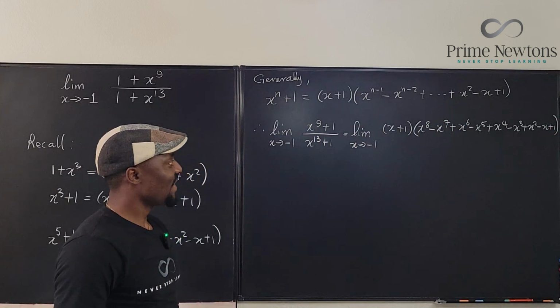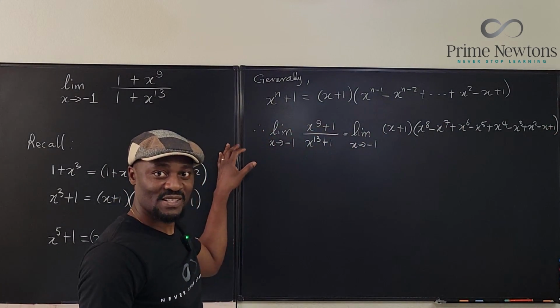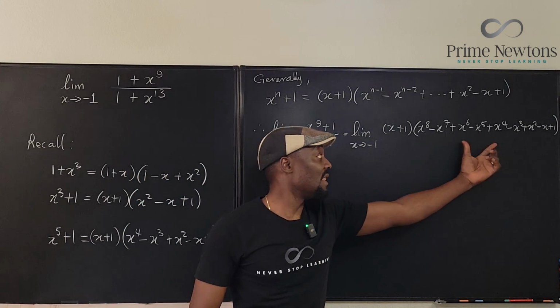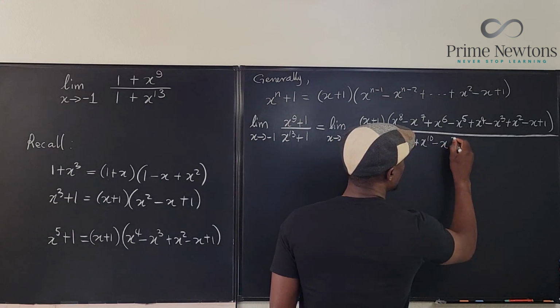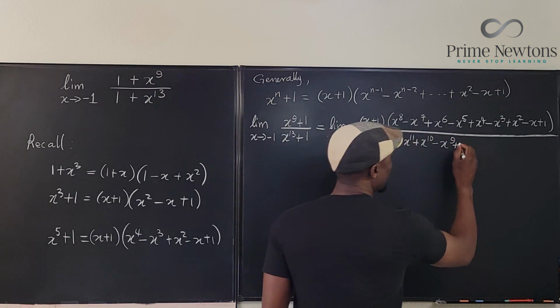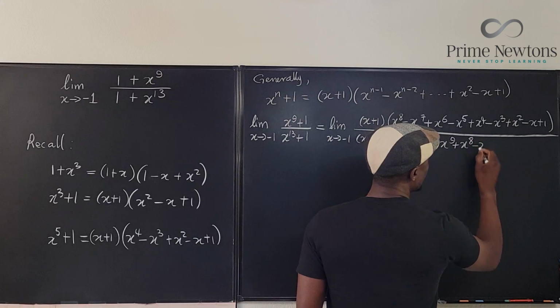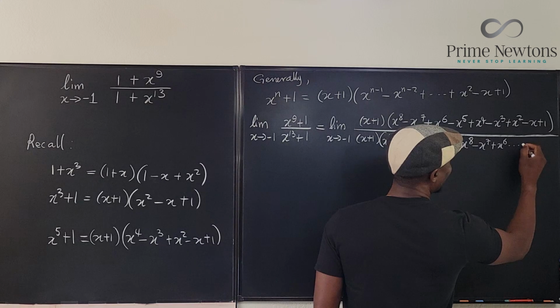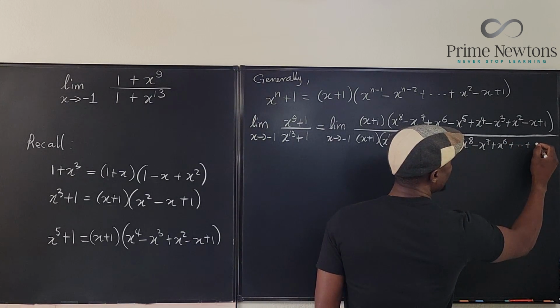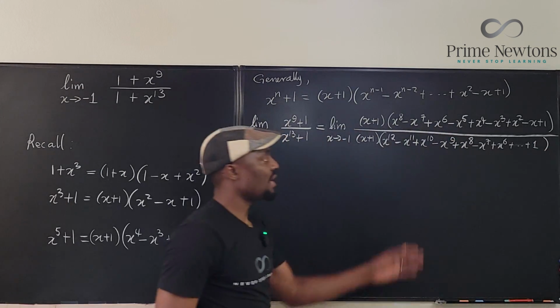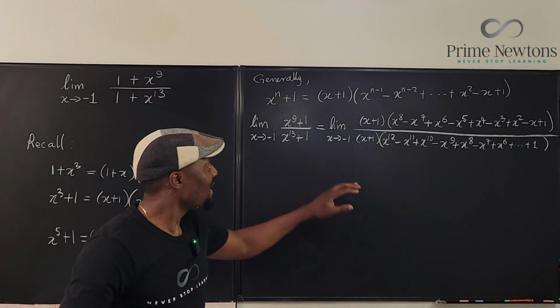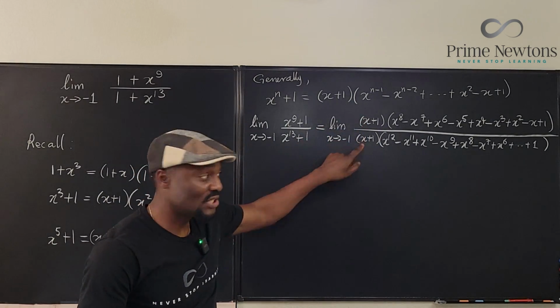That's a lot. I think I need to move this over to the side because I'm going to have to write 13 terms in the denominator on the other side here. x to the 9th plus x to the 8th minus x to the 7th plus x to the 6th. Well, I'm just going to have to do this. And then we have plus all the way to plus 1. It goes all the way until you get to 1, because that's the only way I can write all of that. So from here, we can tell that these two will cancel each other out.